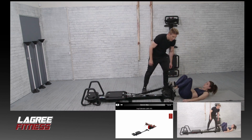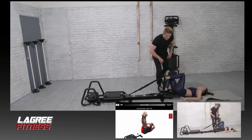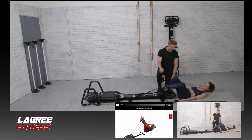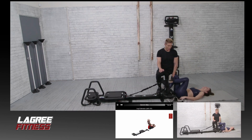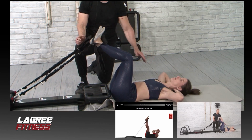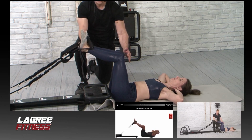So handles around the feet. You're going to keep, again, your butt against the platform, if you have it. A little cushion. There you go. Okay, and this one is very simple. So you can keep your head down again, and then just extend the feet straight up.